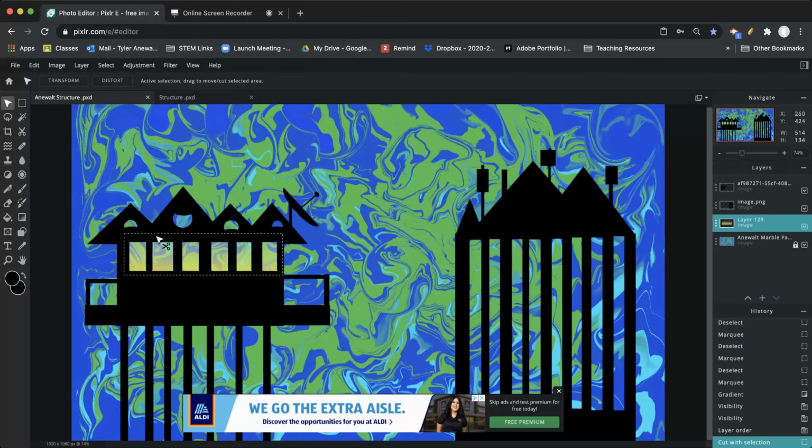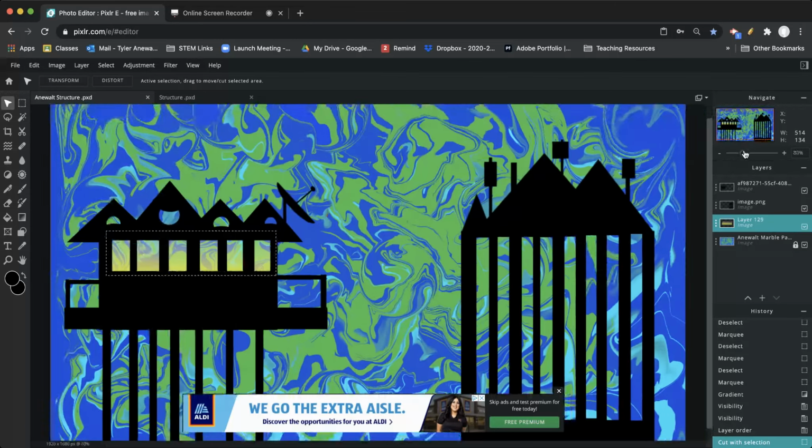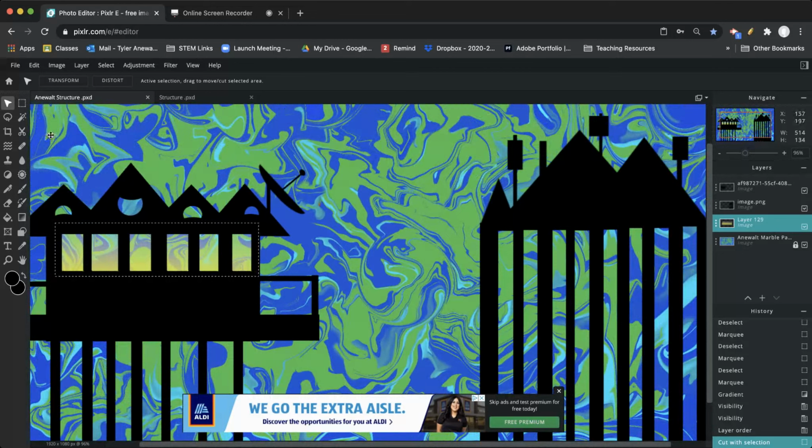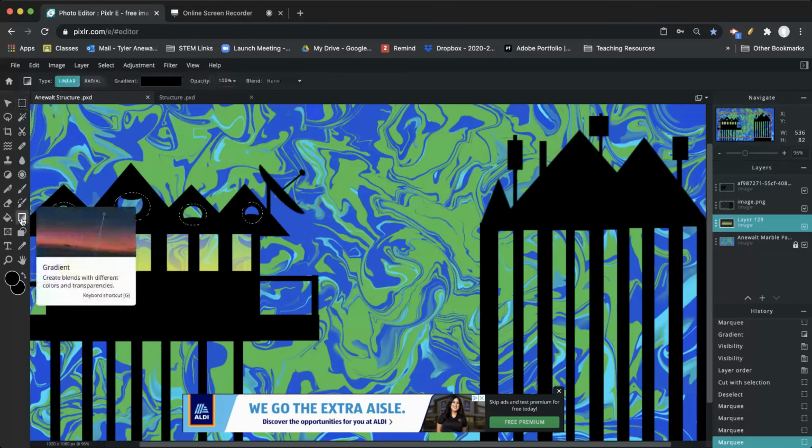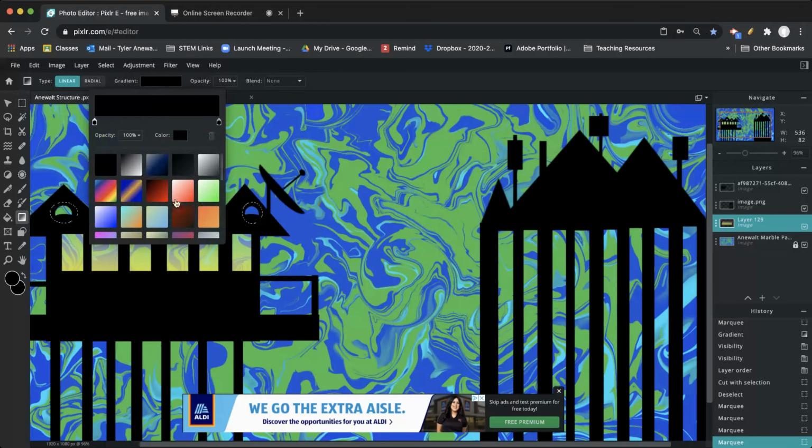We got these other little moon ones up here, so let's see if we can select those. I'm going to hit deselect, and the ellipse tool. I am still on that lights layer down here. Gonna make a selection over there, hold down shift, make another selection, hold down shift, make that selection. All right, so now I got those selected and hit gradient. Oh, it doesn't save the gradient.